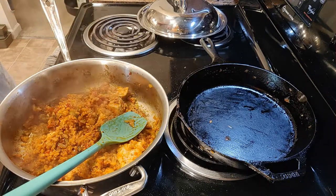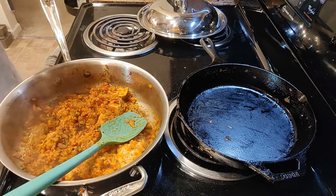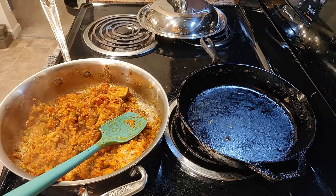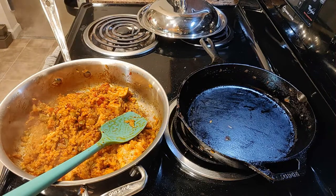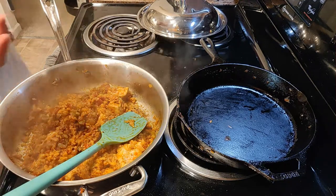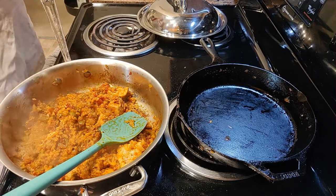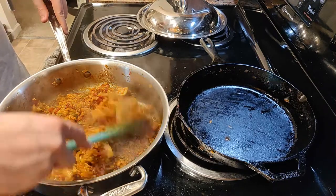Let's give this second bit a try. Yep, okay, that was perfect. It's got that little bit of saltiness now, which is exactly what I like to have on the front of the flavor. It's got that little bit of spiciness and that little bit of saffron that's coming through kind of at the back of my mouth a moment later. So yeah, that is really, really good. So this is going to be an excellent dinner for me.